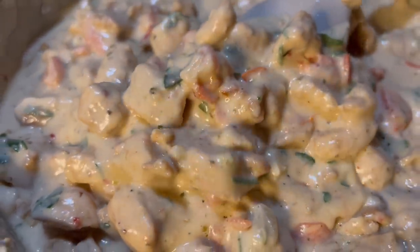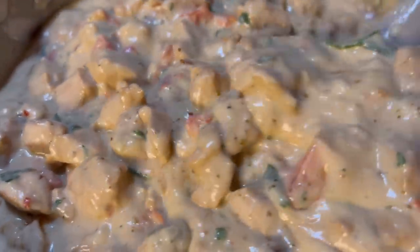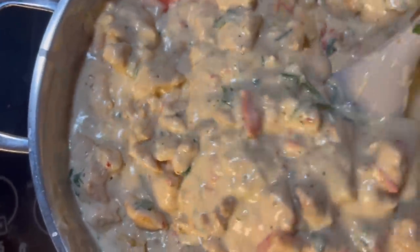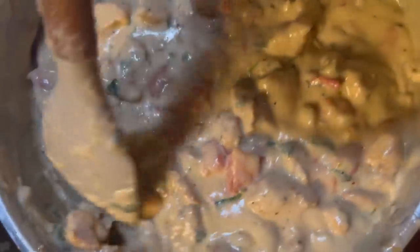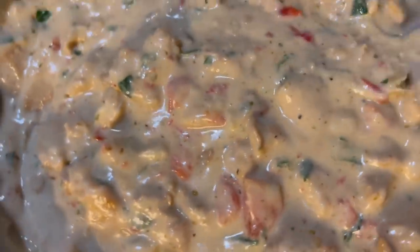This is a really, really good meal because everybody loves pasta. Most everybody loves chicken. And all these fresh ingredients just really take it to the next level. It's very, very impressive. So I'm going to go ahead and add in all of our diced chicken breasts. Oh, look at that, y'all. I'm going to get everything all mixed together.